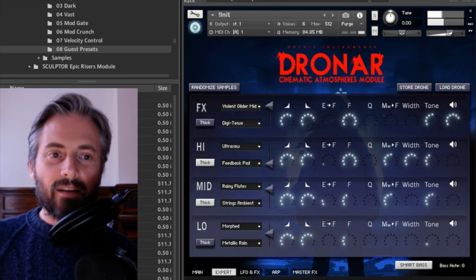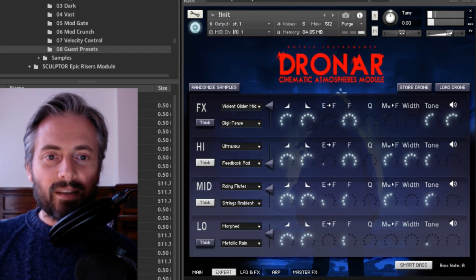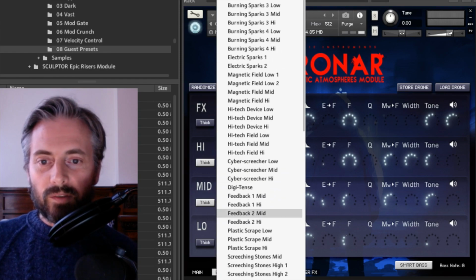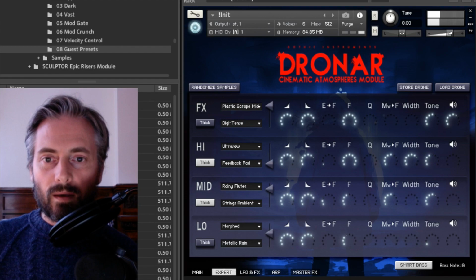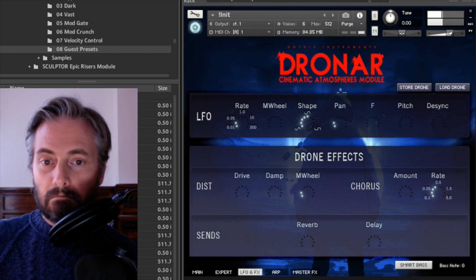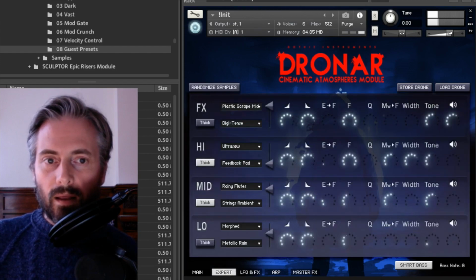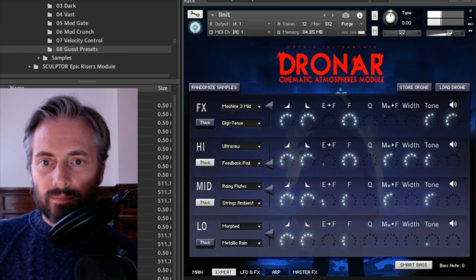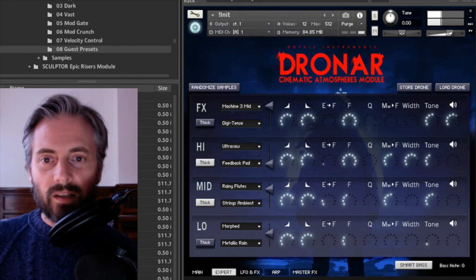This is exactly the kind of noises that you will find in the background on some of the sound design he's done, especially for movie trailers. Plastic scrape. Are we still getting a pitch? Nope, it just does that. Right, machine. Pretty cool. It'd be good to know what kind of god-awful machines he got all this from.